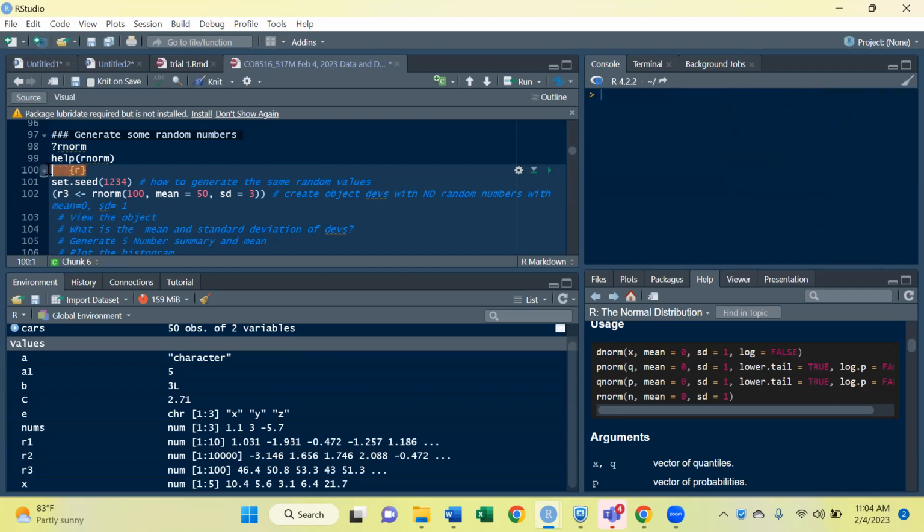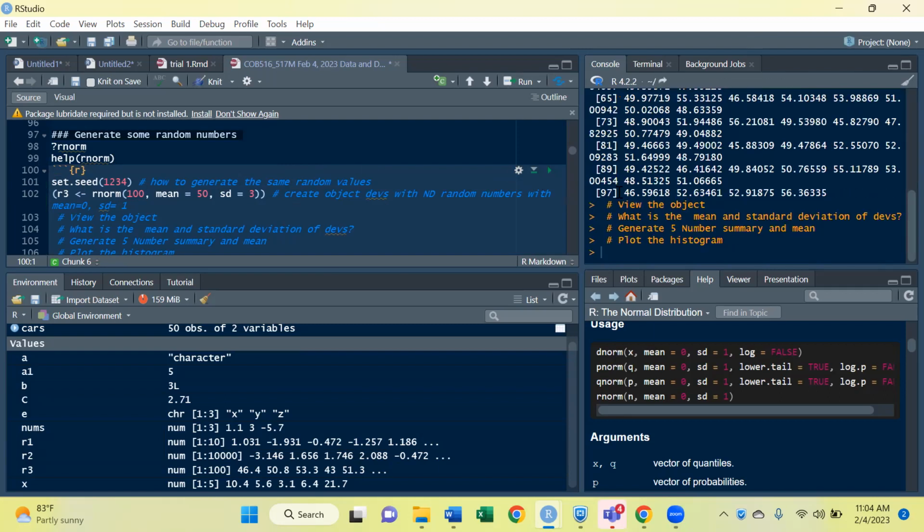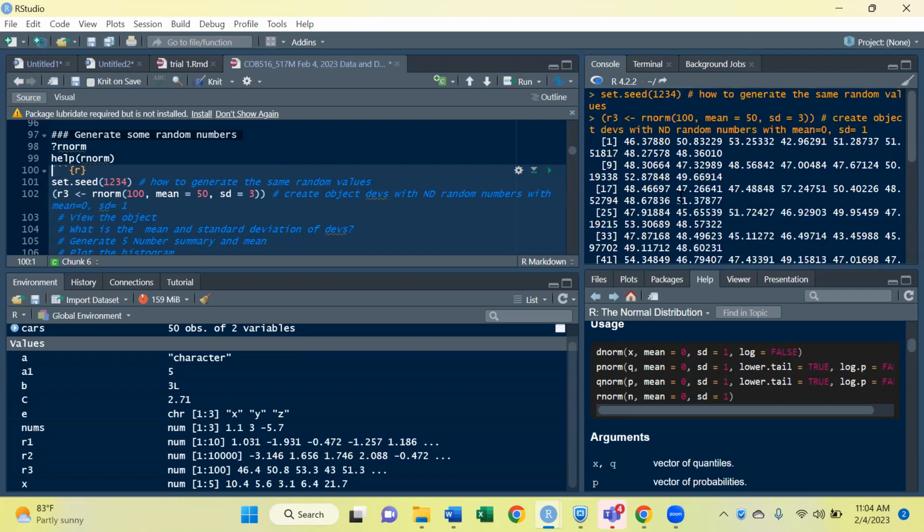I-run, highlight mo yung R na yan. Tapos, i-run natin. Nag-run siya eh, no? Opo, sir, nag-run siya. Pero tingnan mo yung taas niya. Linagay niya kung ano yung code. Apparently, yung nasa taas, hindi yun yung code na na-run mo. Baka akala mo lang na hindi nag-run. Okay, sir.